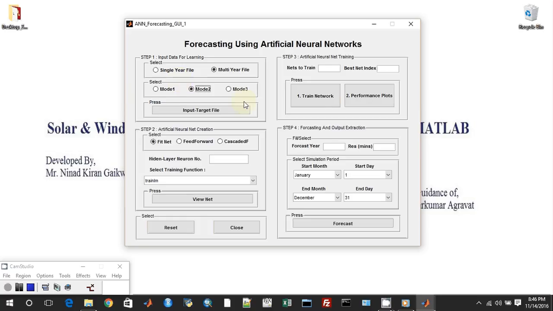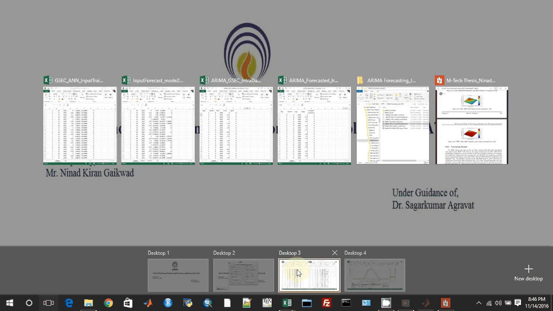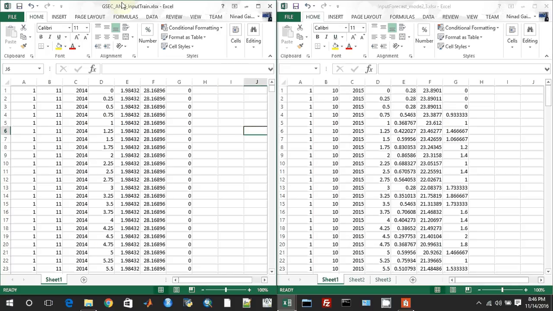So we are having 3 modes at our disposal in this application, and we will just go and look at the input file structure. At the left, this is the ANN input file. I'll just describe the columns to you.